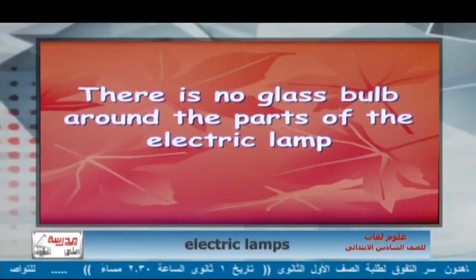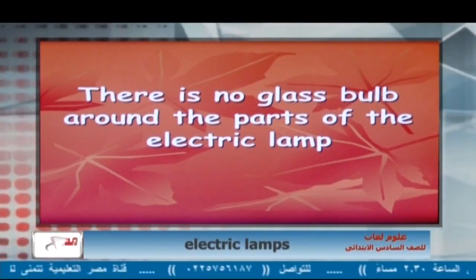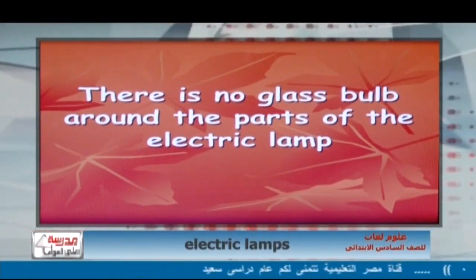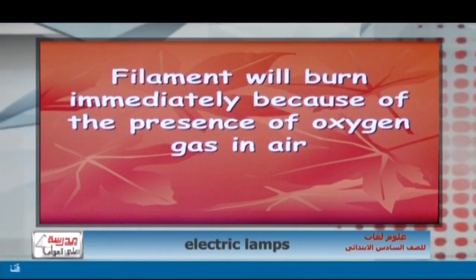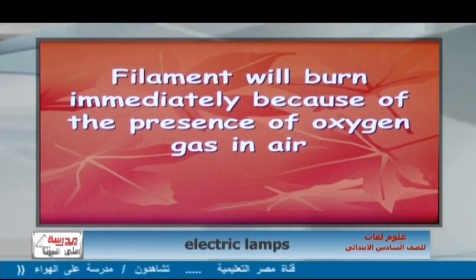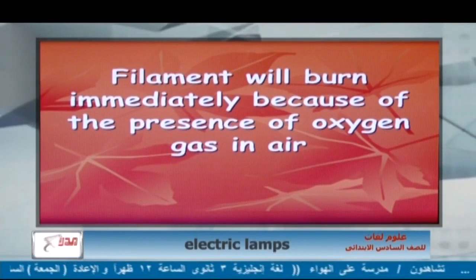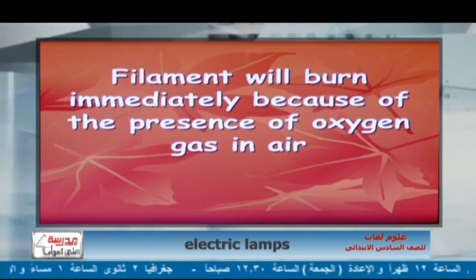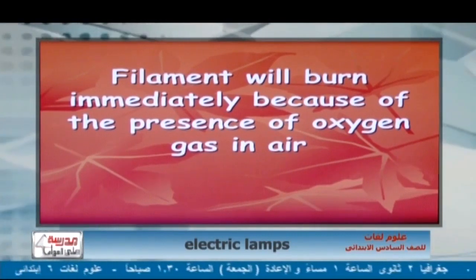The question says what happen if there is no glass bulb around the parts of the electric lamp. يعني بيحصل لو ما فيش glass bulb حوالين أجزاء اللمبة. يعني for example كده واحد عمل البيز والتو كوبر ليد واير والفيلامنت without glass bulb بدون انتفاخ زجاجي. We know that filament will burn immediately. الفيلامنت هيتحرق فورا because of the presence of the oxygen gas in air. هنا كده انا مش هقدر امنع الهواء يدخل للفيلامنت، فبالتالي هيحصل burning الفيلامنت immediately. يبقى glass bulb ده حاجه مهمه جدا جدا جدا. طبعا مش ممكن يكون في light bulb without glass bulb، مش ممكن يكون في مصباح كهربي بدون انتفاخ زجاجي.